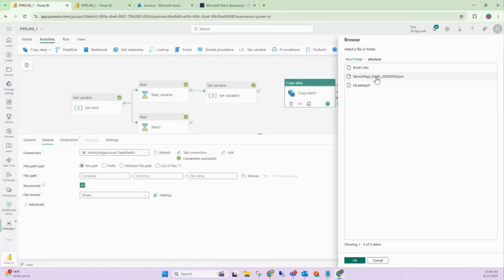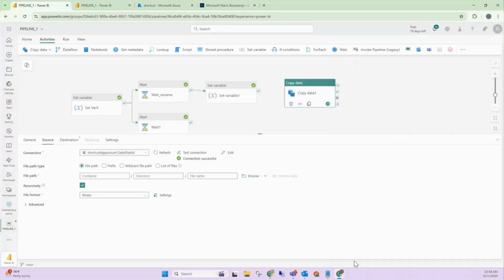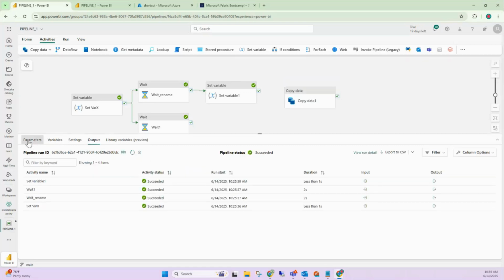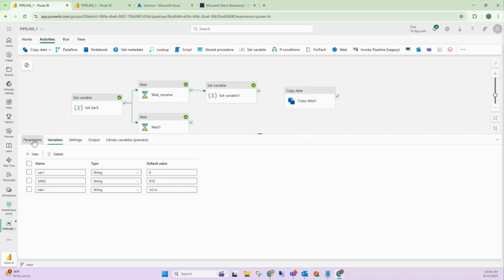Now, what this would do is, in case I select just the folder, meaning the container name, and recursively, it would copy all the files that are present in this folder into the respective destination. Now, rather than this being a hard-coded value, I can even parameterize it.